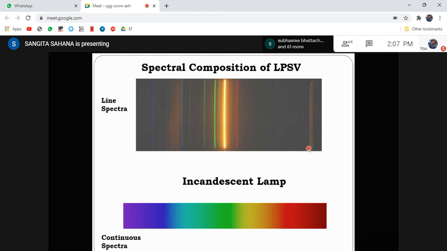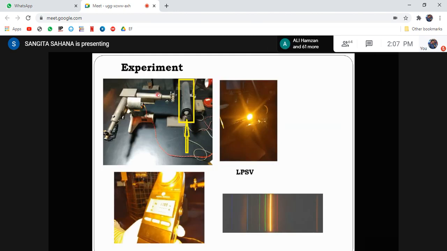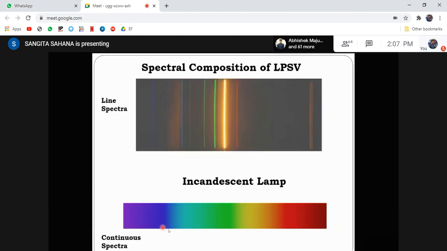Now we have to replace this sodium vapor lamp with the other three lamps, that is the tungsten filament and the two CFLs. So instead of this kind of spectrum for LPSP, we will get this continuous spectrum for the incandescent lamp. While measuring the spectrum of the LPSP, you can see there are discrete lines. So we'll get a single wavelength, say 589.6 for yellow, some 600 for orange, red, etc. So you have to write down that single wavelength value for all the colors that you can see.